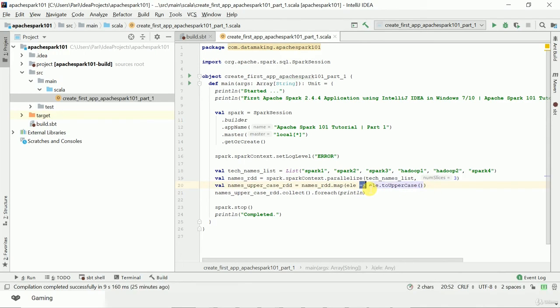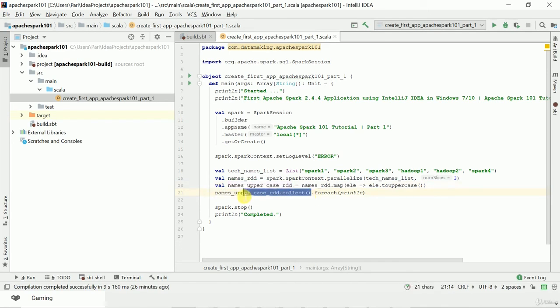You can use this syntax in Scala. If you are using PySpark, then you have to use lambda to write an anonymous function. In Scala it is very easy: just use the equal and greater than symbol to write the anonymous function. Then it will convert the elements in your RDD to uppercase, and I'm doing the collect operation, which collects all the elements from the RDD.